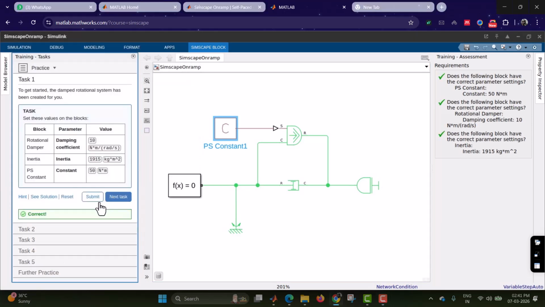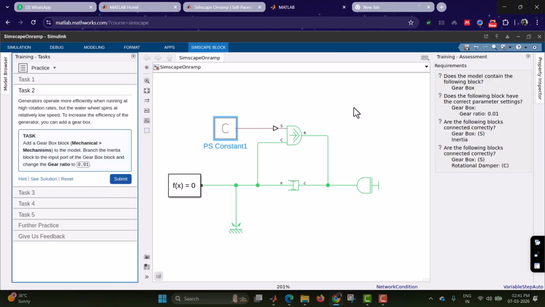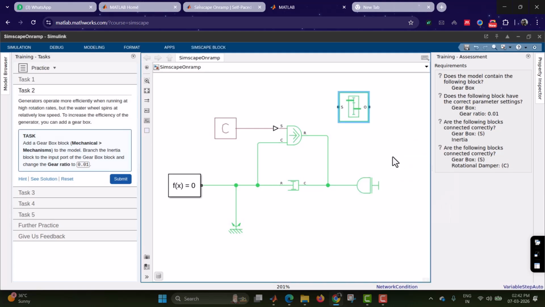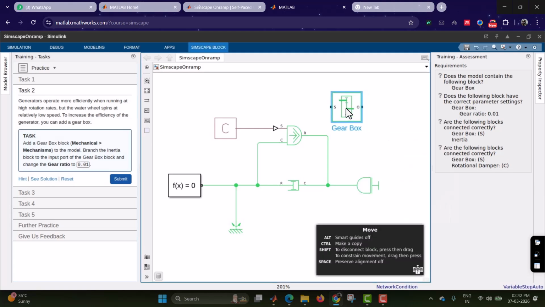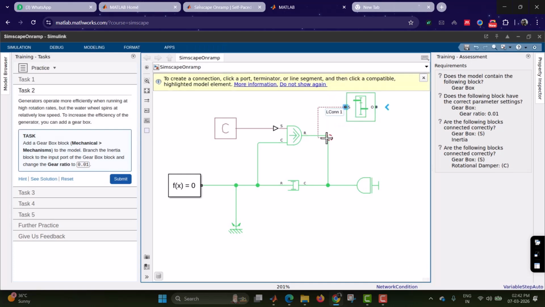Now submit, correct. And the next task, now you have to add a gearbox from foundation library. Once again to the model and branch the inertia block to the input port of the gearbox. Branch port of this gearbox.